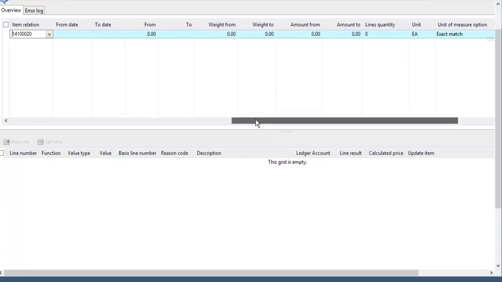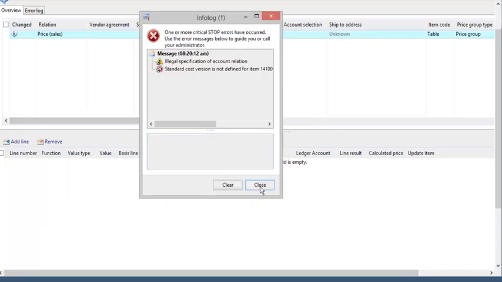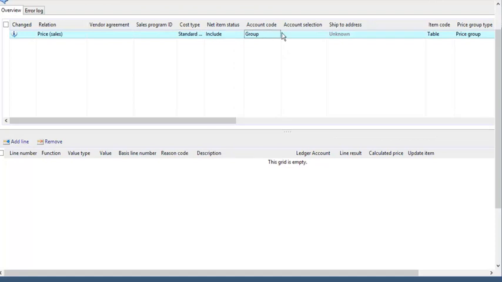Now, if I tell the system that I want to use a standard cost as my cost type, then something happens and this area down at the bottom becomes enabled. This allows us to build up a price, and this is where it gives us a lot more flexibility in the system. So if I want to change this, I'm just going to apply this to all customers.